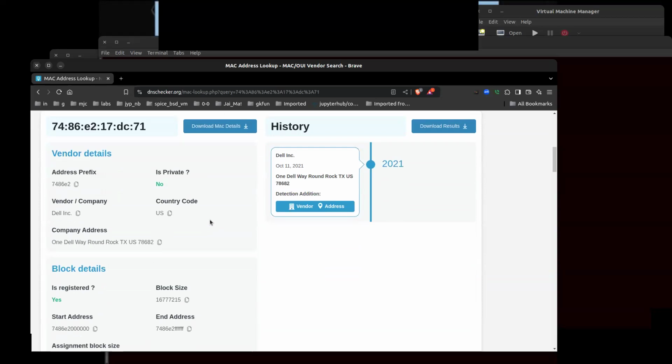Now, notice where it says address prefix. Our MAC address consists of a couple of bytes here. I'll use the Dell here. So we've got the 74, what? 86E2, 86E2. And then we have three more.